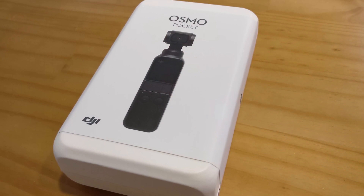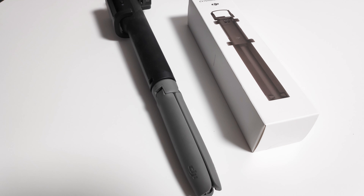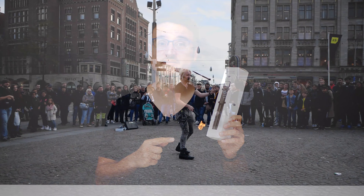The Osmo Pocket is a great camera that I find myself using a lot. It's small and it's stabilized. But there is one thing that the Osmo Pocket can't do, and that is shoot wide-angle selfies or just wide-angle shots. So this might be DJI's solution — the DJI Osmo Pocket extension rod, which will basically extend the length of the camera from you by around 70cm. That's gonna give you wide-angle, and today we will test it out and see if it's worth it or not.